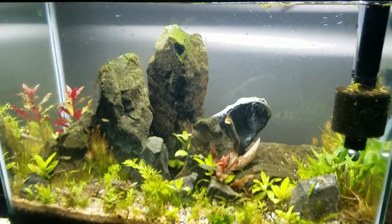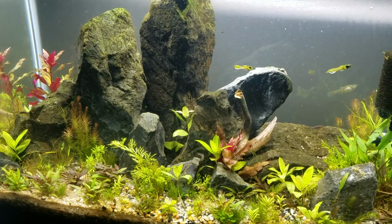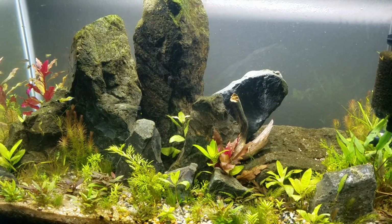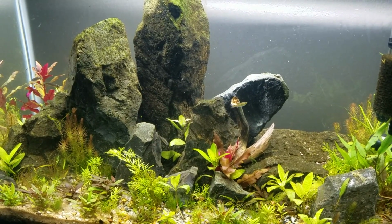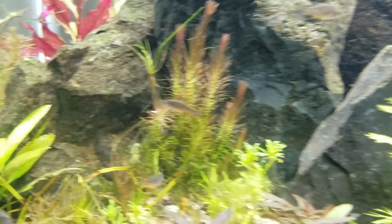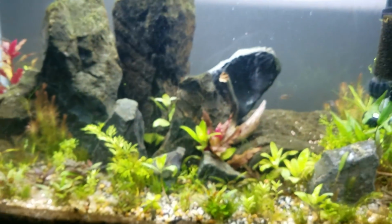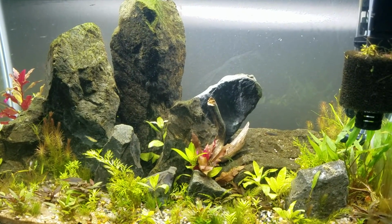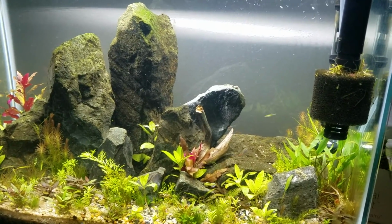So let's do one more rundown of what's going on in the tank, and I'll just kind of let you watch the animals play, because I'm really loving the way this tank is. If I sit calmly by it, it's giving me all sorts of relaxation and satisfaction. Some of these red plants may be coming out once the red and pink start to really show in the rotalas and some of the crypts and things like that, now that they're starting to grow with the CO2. I'm only adding a little bit of CO2, but once those start to really flourish, we'll see how much of a punch of red I need.